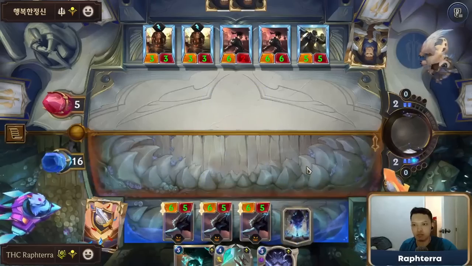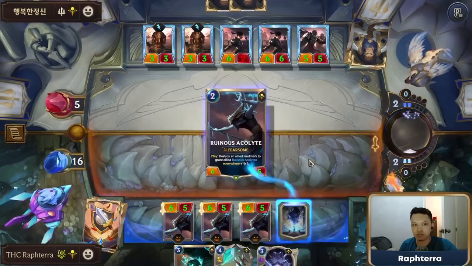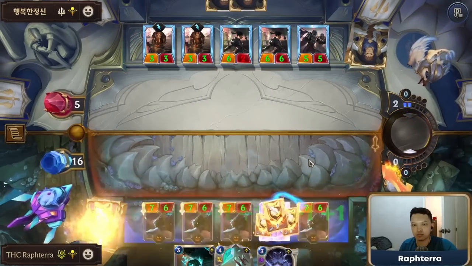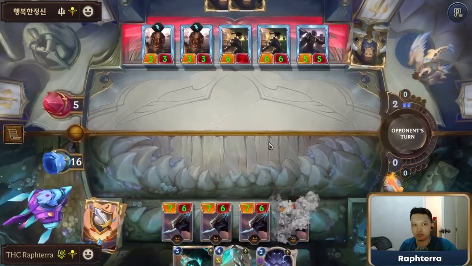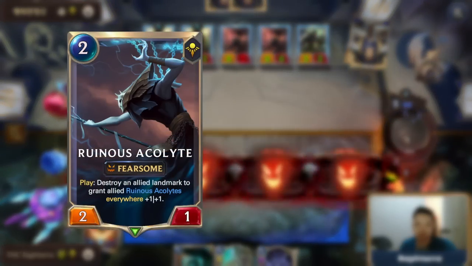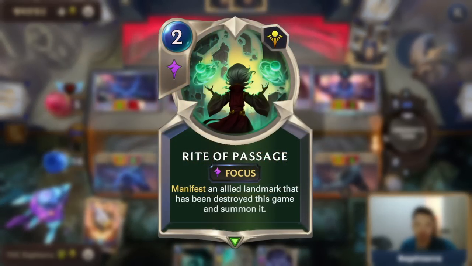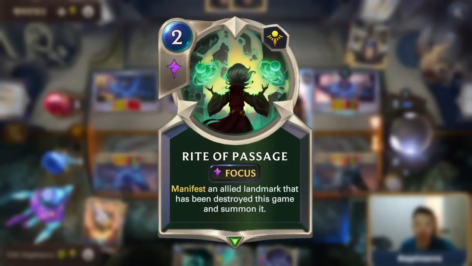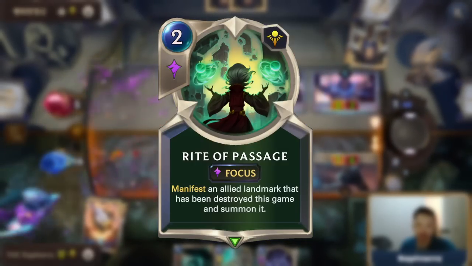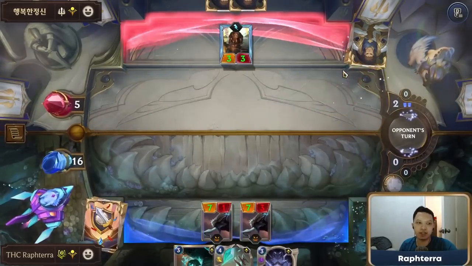I overlooked this card when I first saw it, but once you play with or against this deck, you will realize that the Ruinous Acolyte buffs snowball out of control very, very fast. This build has 3 main deck copies of Ruinous Acolytes, plus 3 more with Construct of Desolation. Rite of Passage can also summon Acolyte's Reliquary at burst speed, allowing you to further swarm the board with Ruinous Acolytes. The rest of the deck is built around supporting this game plan.